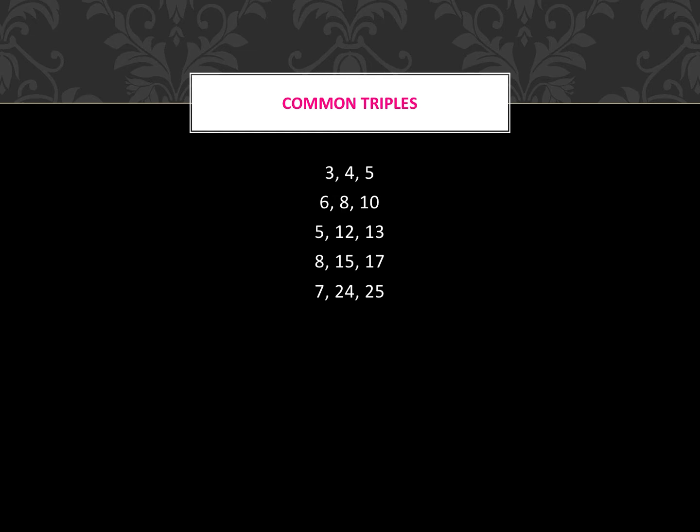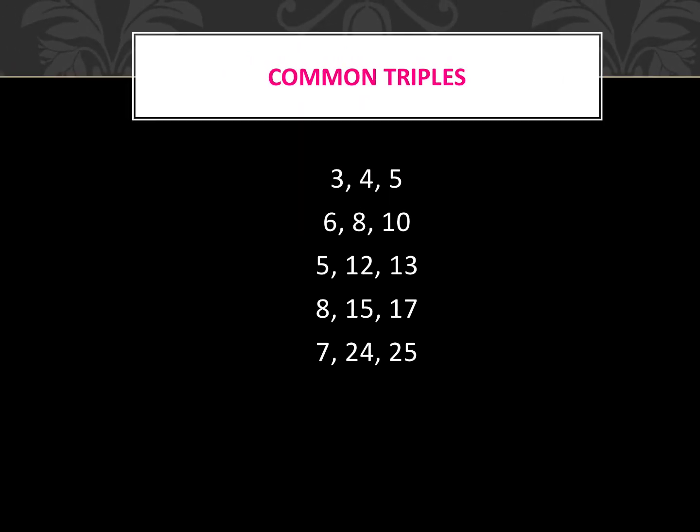Next slide has some common Pythagorean triples. Now, these are numbers that you're going to see quite often on standardized tests. The most common one is the first one that's listed here, the 3, 4, 5 triangle. So if you're given a picture of a triangle, and let's say they say that this side is 3, and then they give you the length of the hypotenuse, and let's say they ask you to find that missing leg, a lot of students realize that when they see the numbers 3 and 5 on a right triangle, they automatically know that that missing side is a 4.